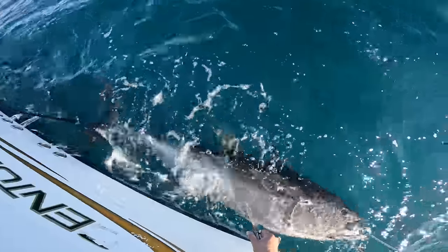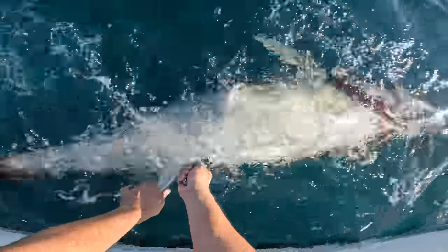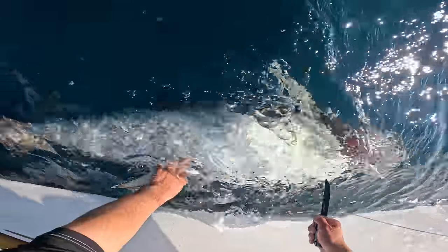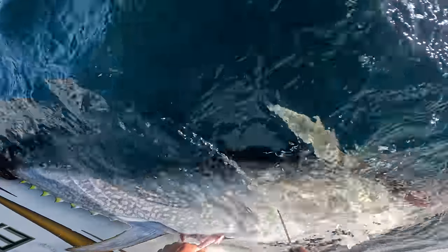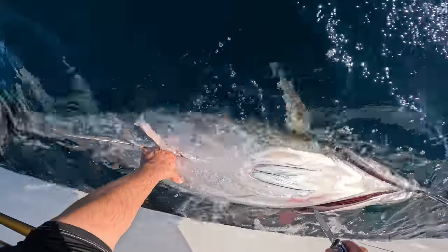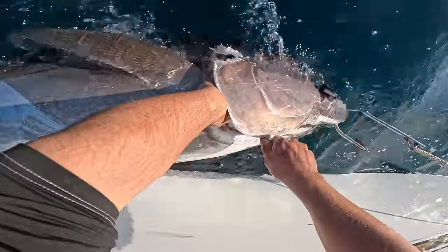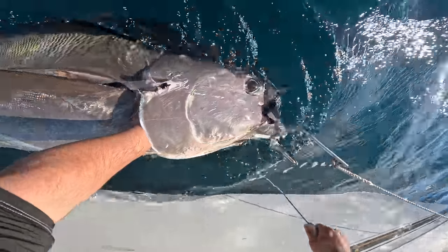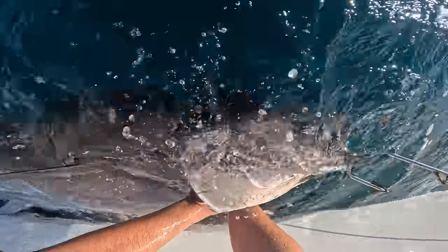All right, so right here, what I'm gonna be doing is gutting the fish. I felt like I'd do a voiceover talk-through. So first, you're gonna cut right above the anus, and you're gonna pull out the innards from the back. There's 4 pieces, and that completely disconnects everything from the rest of the inside of the fish. So what you can do is cut right there, and you can just pull everything straight out in one big giant piece, if it all goes to plan.